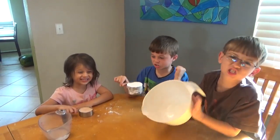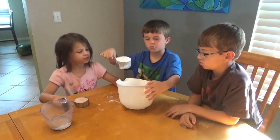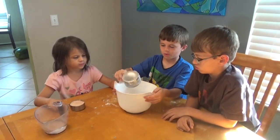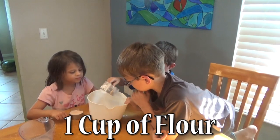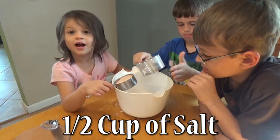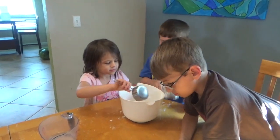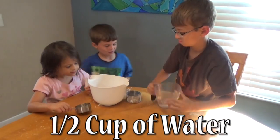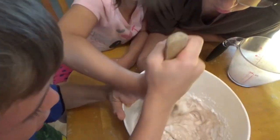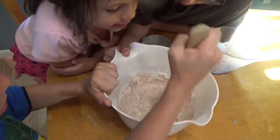Now we're going to make the salt dough. First flour, then salt, then water — then mix it up with your hands. Here kids get to experience some chemistry. Have you ever heard that the kitchen is the most used laboratory? It's right in your own home. When they mix the ingredients, they're going to see chemical reactions: the flour dissolves into the water and makes it more starchy, while the salt tightens the dough and makes it stronger and more flexible.